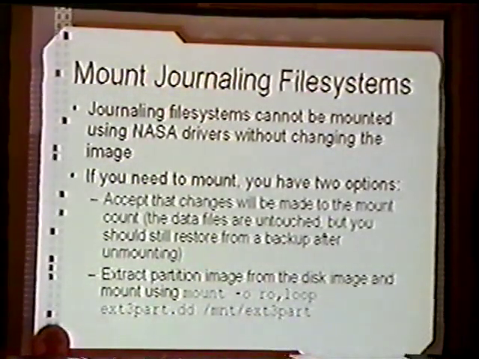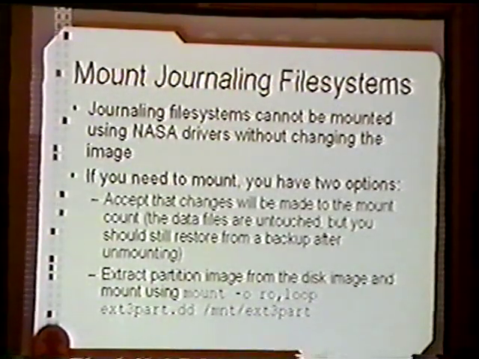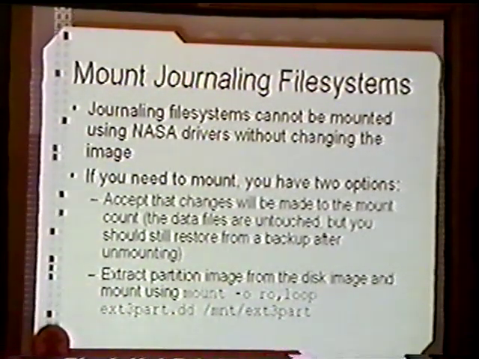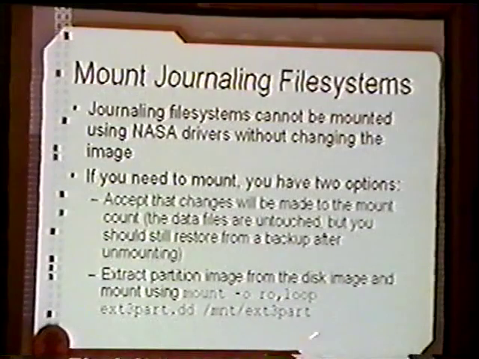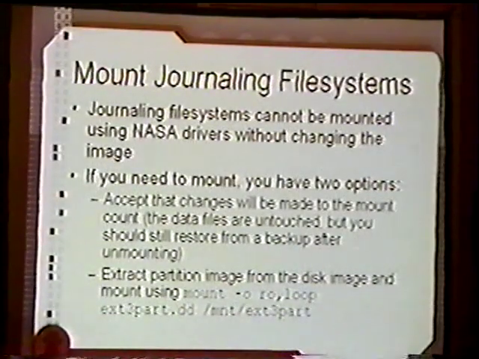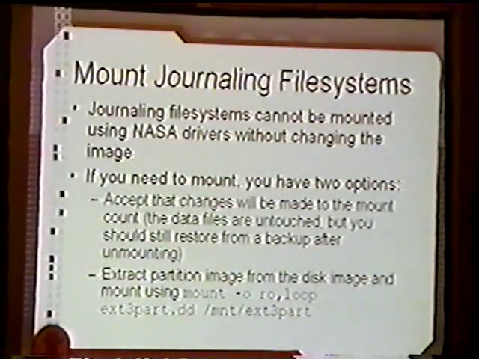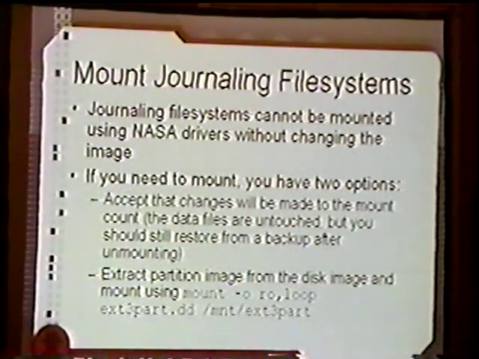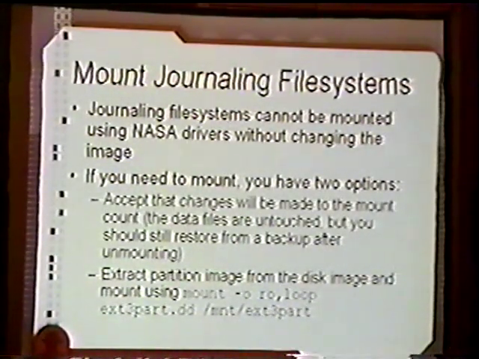The other thing is you can actually extract the partition from the entire disk image using some techniques that I'll give you references to later. And then mount it. If you have a separate partition image and you mount it using a standard mount -o ro,loop, so you're doing your losetup and your mount together, it actually opens the file read-only and doesn't make changes to the journal. I am not sure if this works properly when you're using the NTFS drivers. I would say probably use standard Red Hat drivers. And of course, test everything. Don't take my word for it. I would still make a backup. But this is a way that you can look at those images.